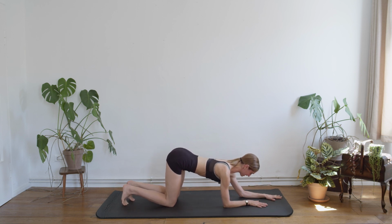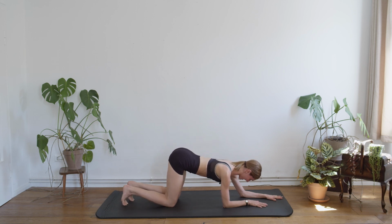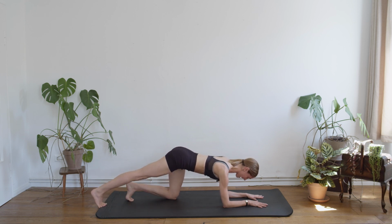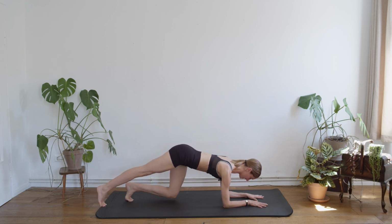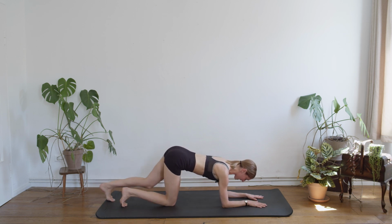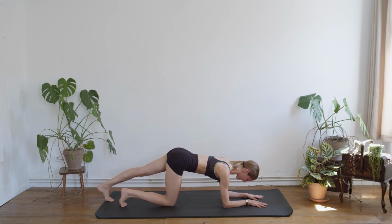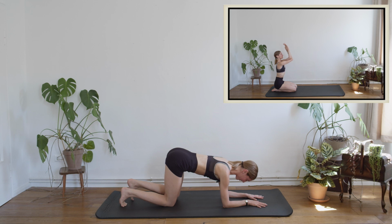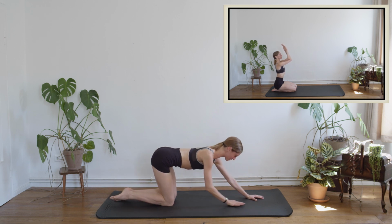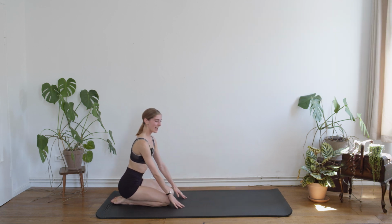Other arm, front. Breathing out, lift your knees, and we go down, and we find the center, only the legs, and breathing in, and out, breathing in, down, exhaling, we collect. One last time, stretch, and we lift the leg, and we go down, and we simply want to find the center.